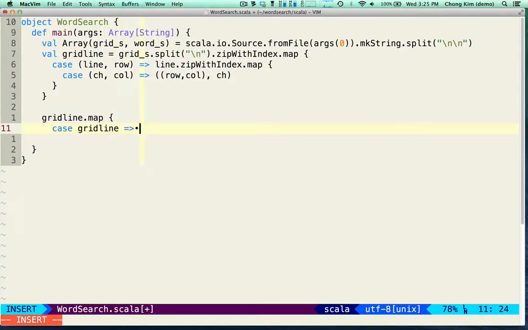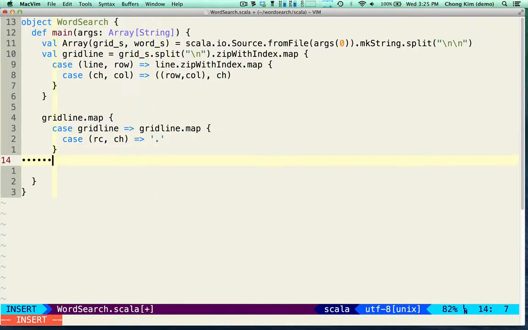When we go across, we want to take that grid line and map against it, and this time it'll look like destructuring it. We have row column information followed by the character. Okay, and for now we'll just put a dot. And wrap this in a println.